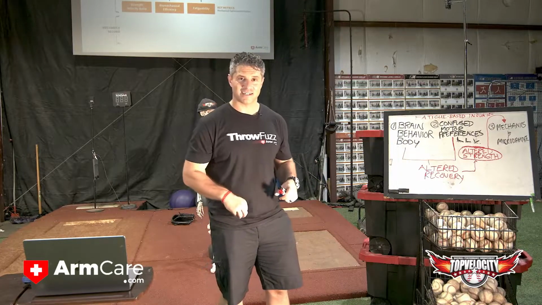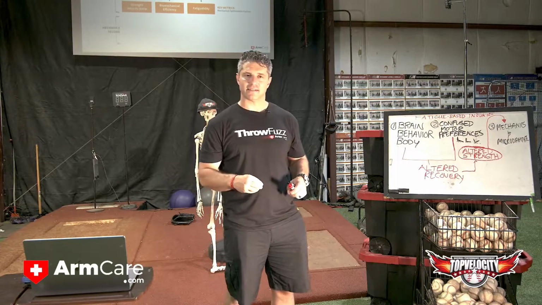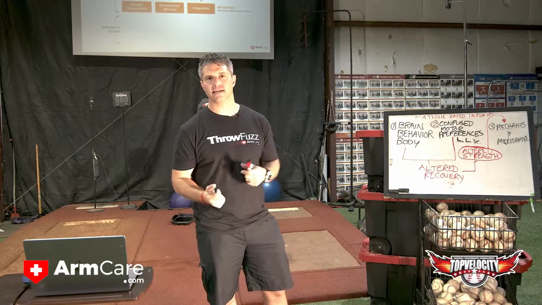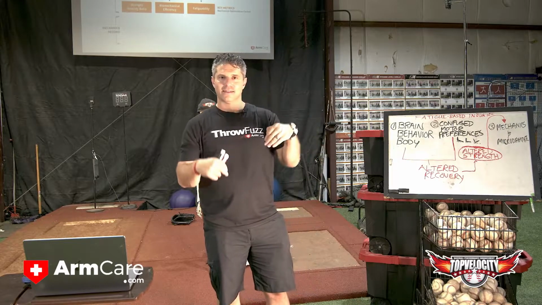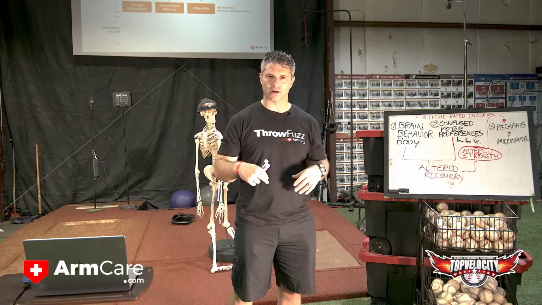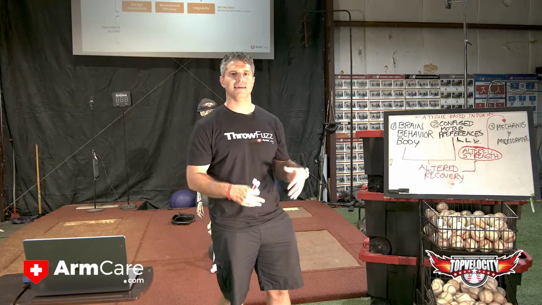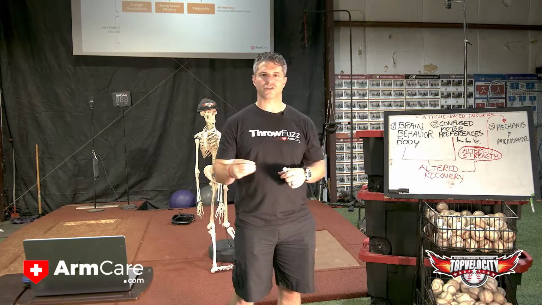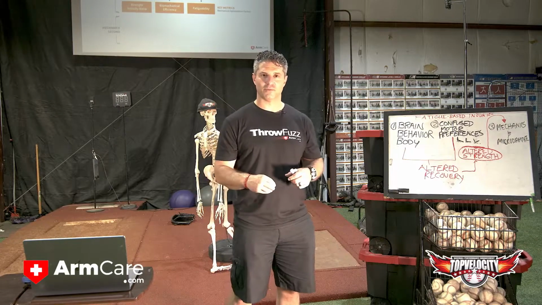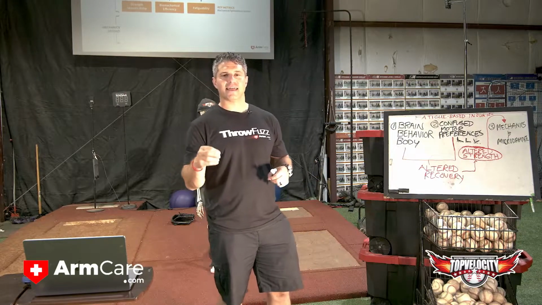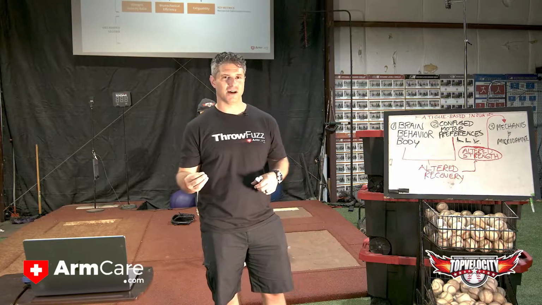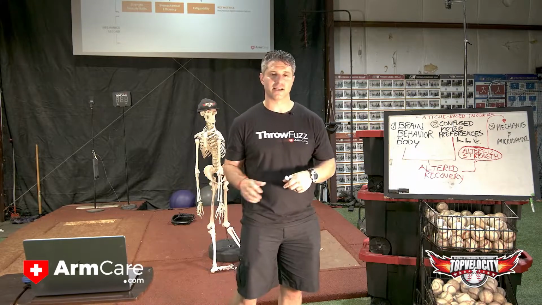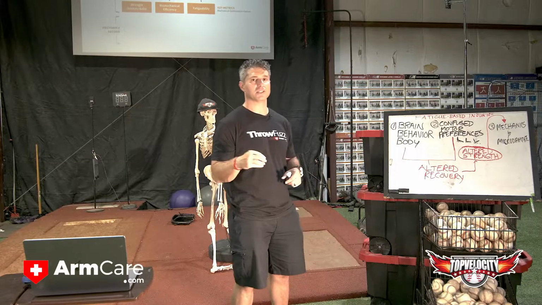Now, when velocity declines, that I think is protective, because remember I told you that 1 mile per hour equals 1 Newton meter of torque on the inner elbow. If that velocity goes down, you lose 1 mile per hour, you're going to lose torque. So that's protective. When an athlete loses velocity, yes, it's extreme fatigue, but they are protected. The issue is when we don't know the strength imbalances, potentially even range of motion issues, we might not see that compensation because they're maintaining velocity, and in some cases they may maintain command by moving differently, so we need to assess strength. But I want to get into the fatigue-induced injury model.